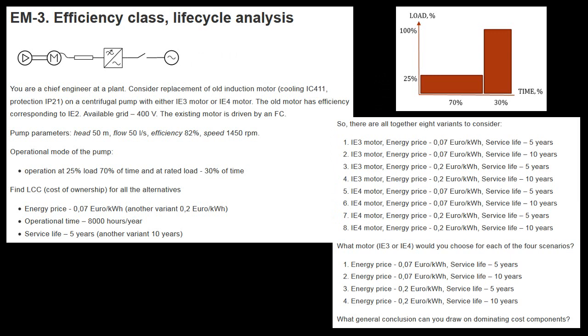In exercise EM-3 you will have to compare motors of different efficiency classes. Please note that cooling type and protection type should be the same for all the motors you are comparing. The topology for the system is the simplest, with just a motor and a frequency converter. Please note that the pump is going to be operated quite a lot of time at reduced load, just 25% of load. The pump parameters are given.